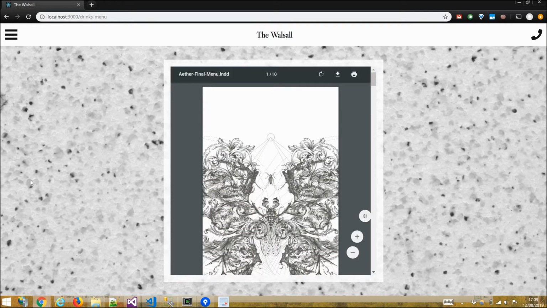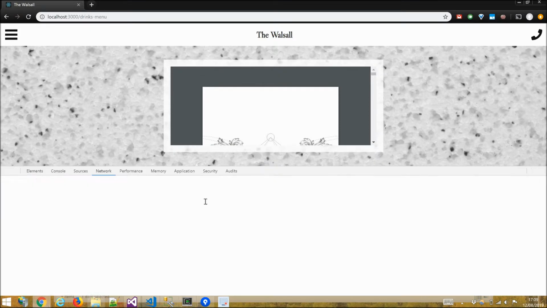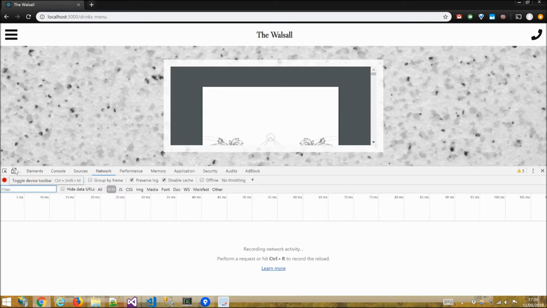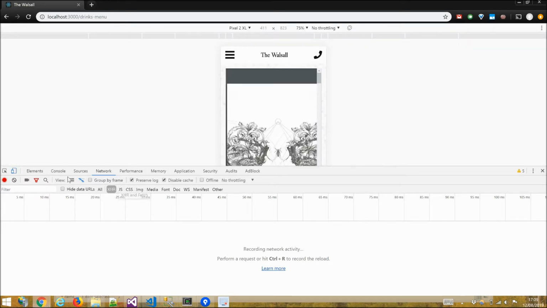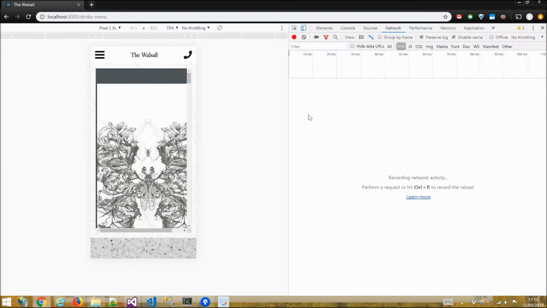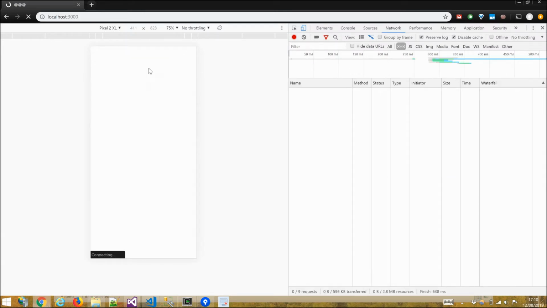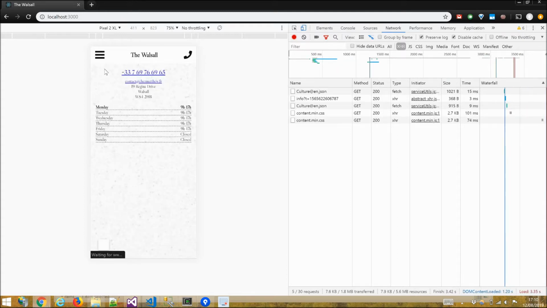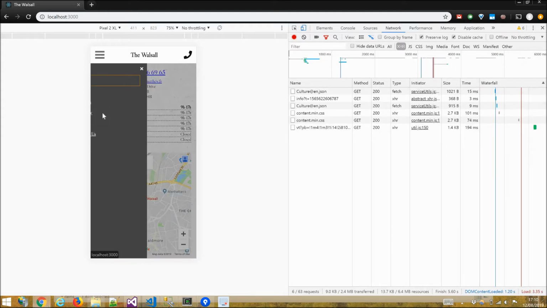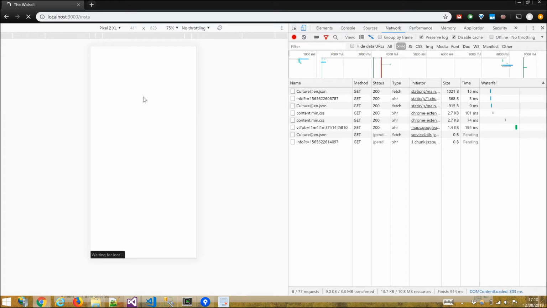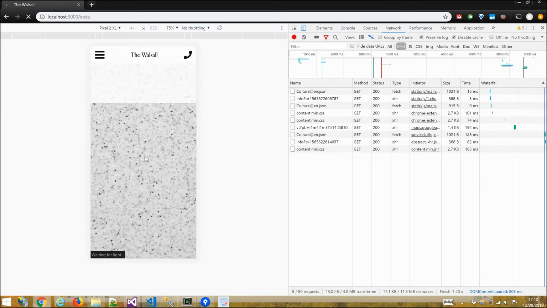Looks less good on desktop view, but if I again open up the DevTools, I can switch to mobile phone view. How do I move this to the side? There we go. Yeah, so with the dev panel on the side, Pixel 2 XL, hit that, you go to the home page. You can see that the styling is different as well. It's a bit nicer on a phone to have it like this.